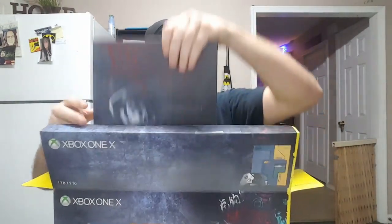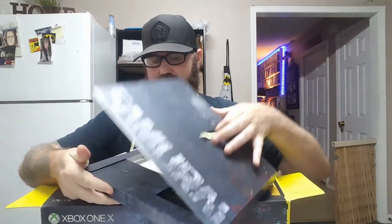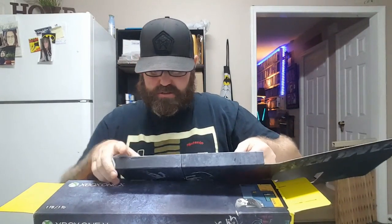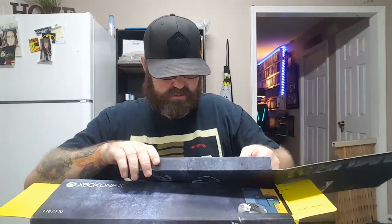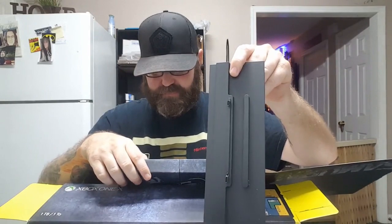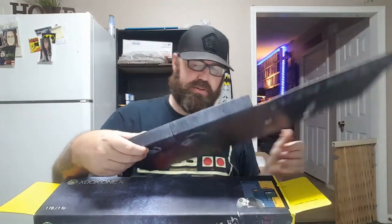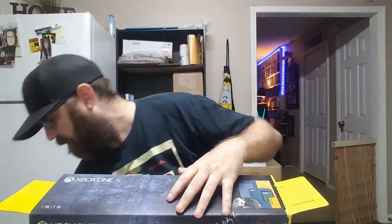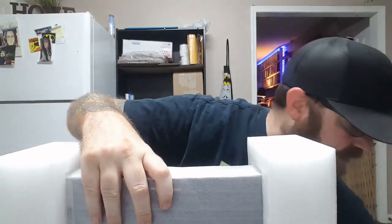All right, then we've got another box here. And inside this box, we've got, if I can get it out, the vertical stand for the system. Definitely be using that. That's all that's in that box, the vertical stand. And then we've got the console. All right, let's get this box out of the way. Take the foam off.